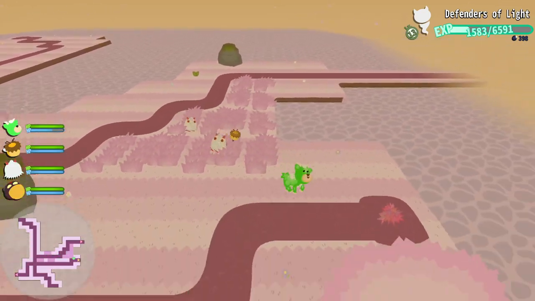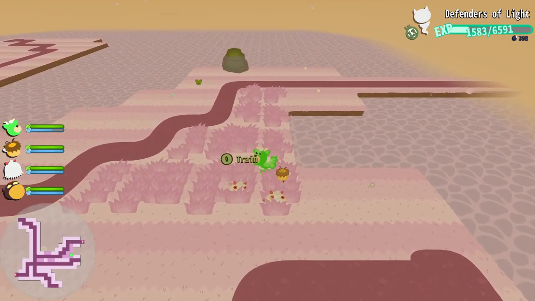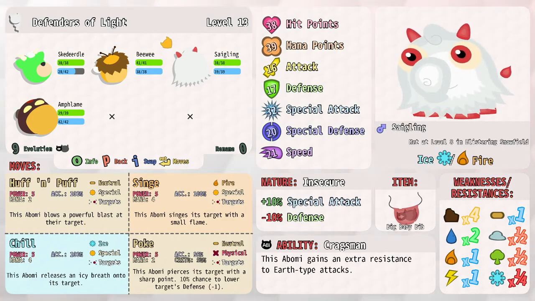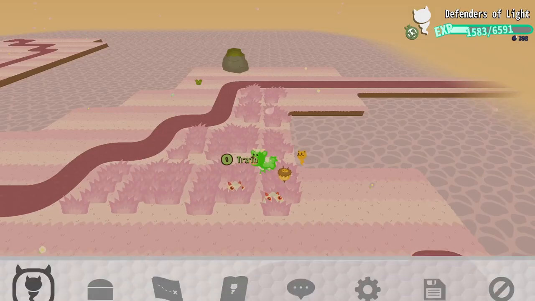Alright, got the provoke tablet. You know what? Times four. And then two. It's pretty much him.